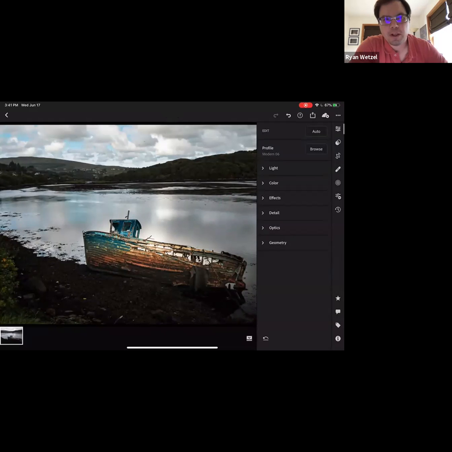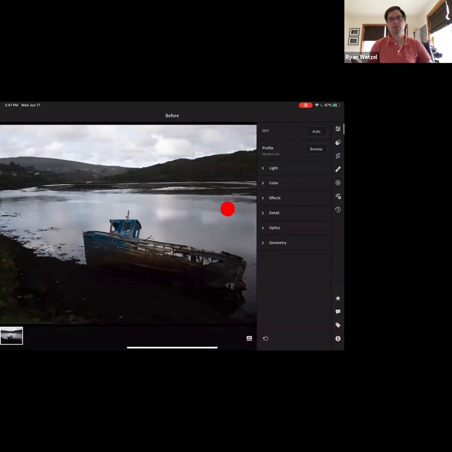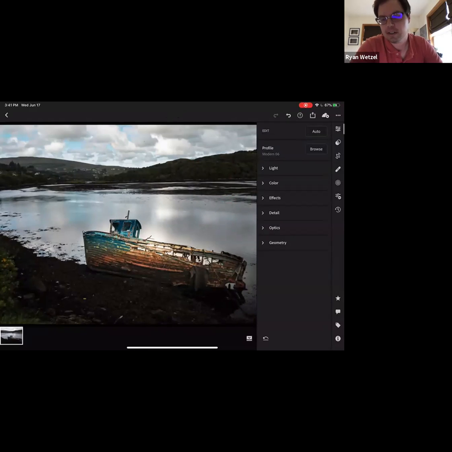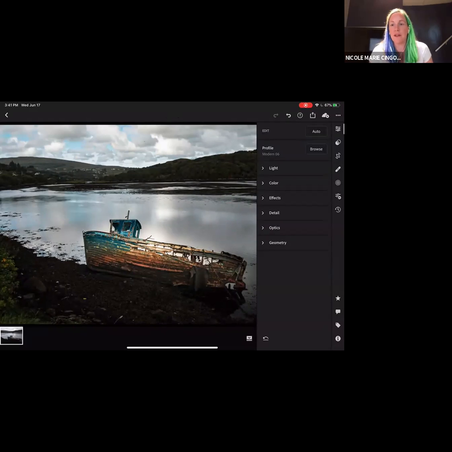It can sometimes feel like when you're editing that you're making really small or very incremental changes, but when you go back and look at it as a whole, you can see exactly what you did and how vastly it changes the image. Yeah, but it really does start with the image taken, and I believe, Nicole, you took this image? I did, yes. Excellent. I took it on a trip to Ireland. It's from County Donegal, near Slieve League.